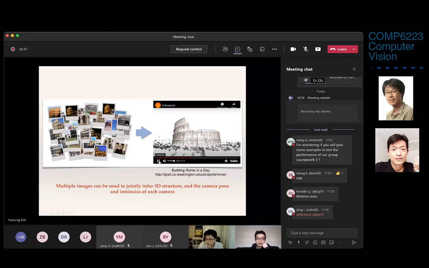You can see the structure of that. Yeah, and here they show the camera poses of the original photos where they were taken. So here, they jointly estimate the 3D structure, the camera poses, and also the intrinsic camera parameters. They just use some kind of optimization method to extract all the individual camera intrinsic parameters, extrinsic parameters, and also the 3D structure of the scene all together, and then get this 3D Colosseum like this.